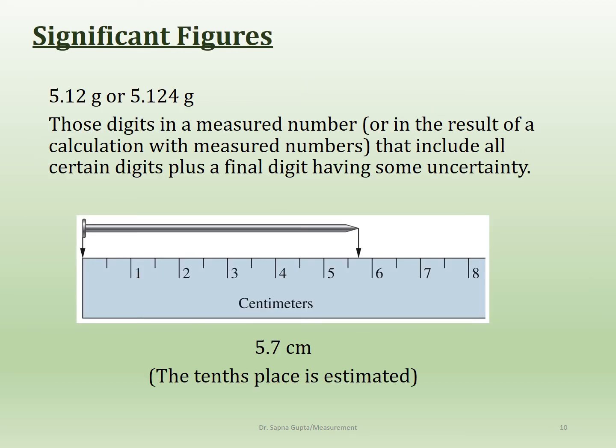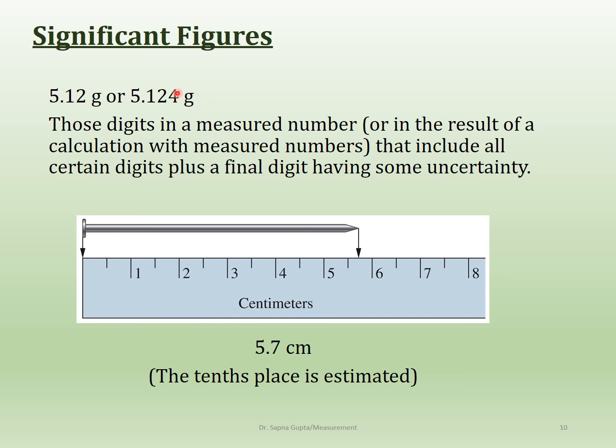One other aspect about collecting data is significant figures, which means: is your data significant or not? Or which one is a better data? For example, if you look at these two numbers, 5.12 grams and 5.124 grams, which one is more significant? Which one is a better data? Yes, you're all saying 5.124 grams is better. Why? Because it has one more number than the 5.12. So obviously this is a lot more accurate.